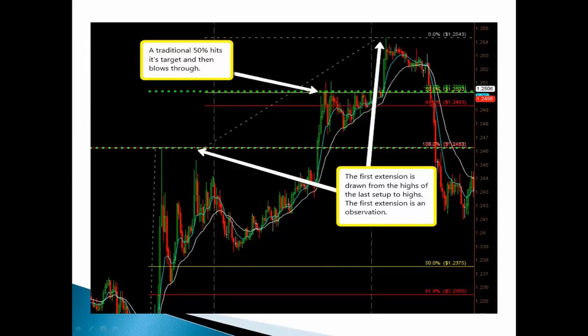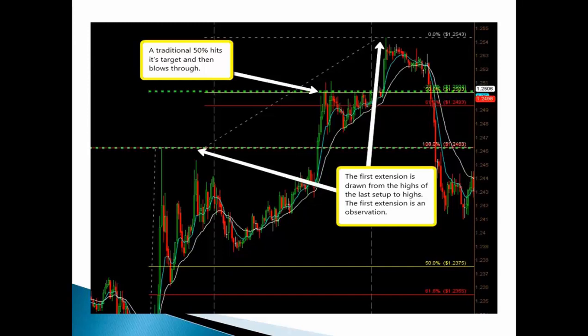We have to let the programs start it. As you can see in many examples, the very first test, if there's no participation, there will be a failure. If extensions fail, the trend fails too, and you cannot trust the new traditional. There will be a complete trend failure right below that 61.8% line.